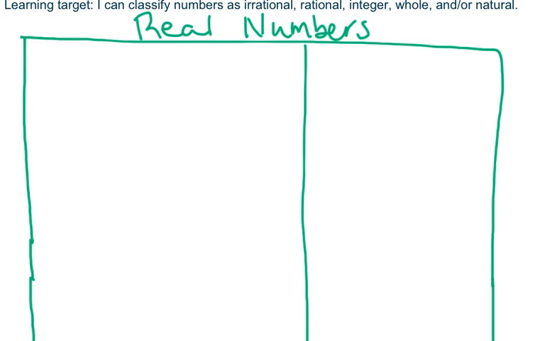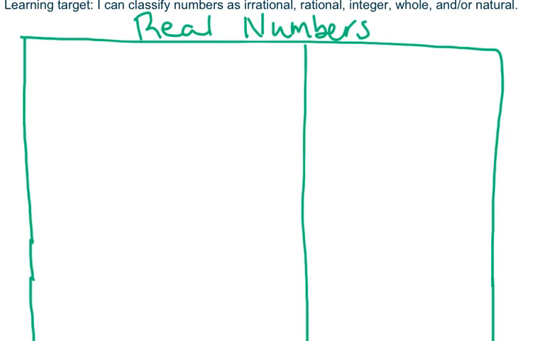What I have drawn is a very large rectangle where a line is drawn through it, and this rectangle, the entire large rectangle, represents all real numbers. So again, that's every number that you've ever heard in your life. Now, the reason I have a line drawn inside the box is because we have two categories of real numbers.